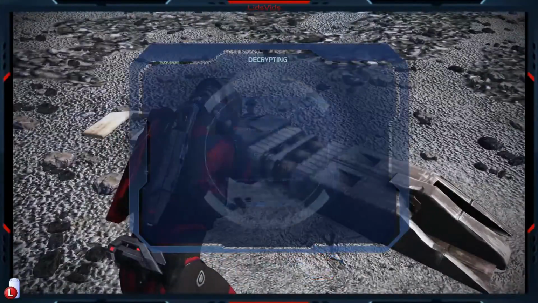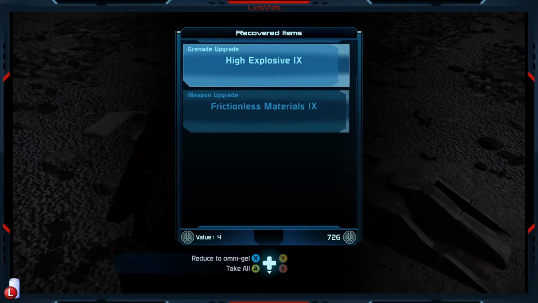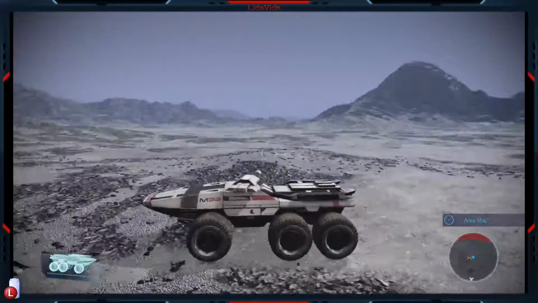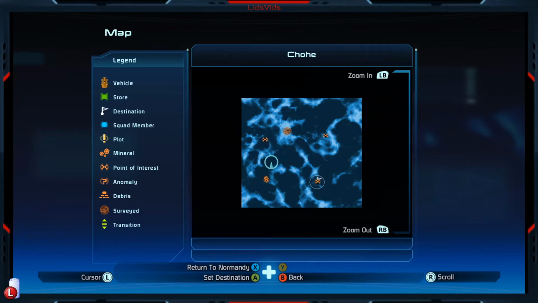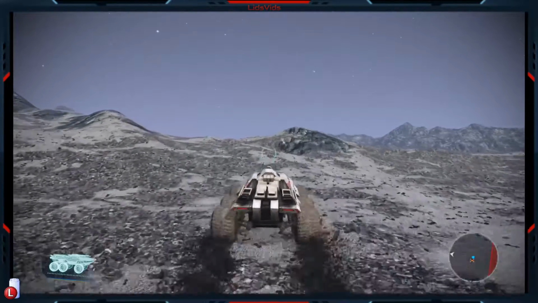Okay, we can salvage it. Usually, if we are about to get ambushed, it happens after we do this. Brace ourselves accordingly. I don't know why I went straight into that. Okay, we got high explosive grenades and frictionless materials. Any guesses? Seemingly not. Okay, so that means next we're probably looking to go, more or less towards the base, maybe slightly further south first.